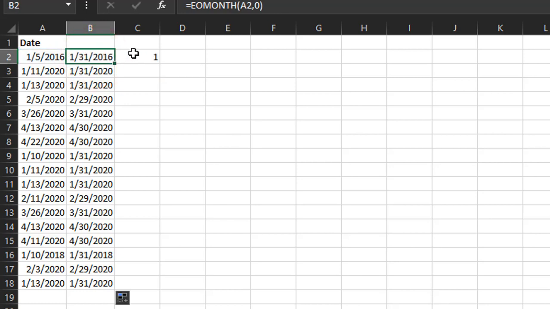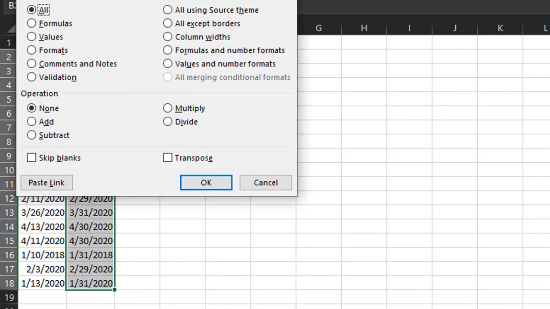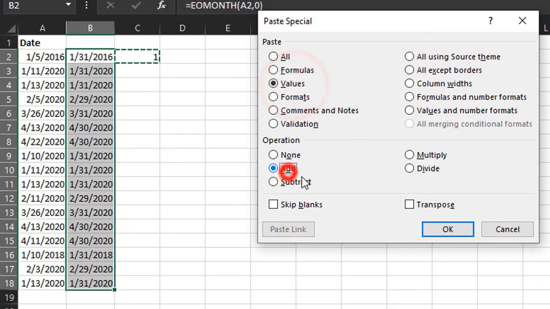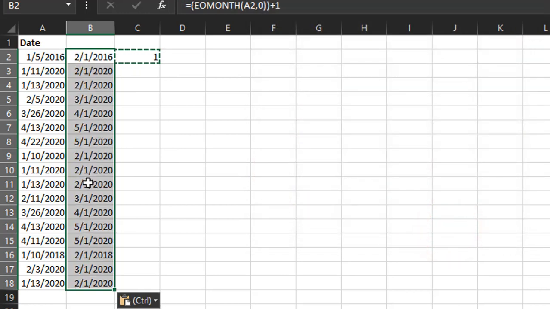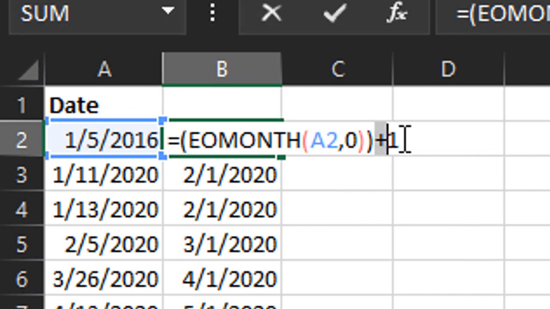And if we're to do the same thing, we'll just copy this cell and then select all of these cells here, and we'll do that same paste special. We'll choose values and the add, and then click OK. What's happened here is that the formula has actually been modified to have a +1 added to it. So whatever the number is that you've copied, the formula will actually be modified to have a +1 or -1 if you do subtract, or however many days you have will be added to the end of that formula.